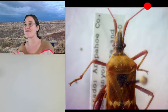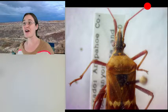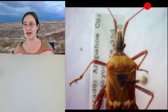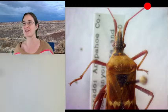Today I have this insect right here underneath the microscope. It is a coreid or a leaf-footed bug. I thought he could be really cool to sketch just because of his variety of crazy leg features, and we'll be able to flip him over and check out his mouth parts and stuff.